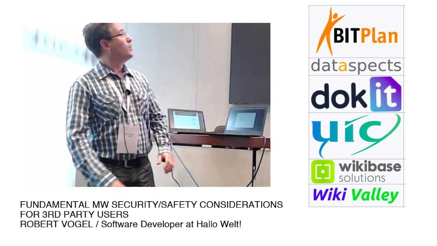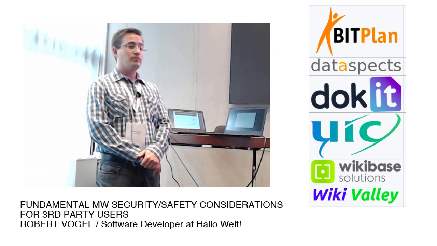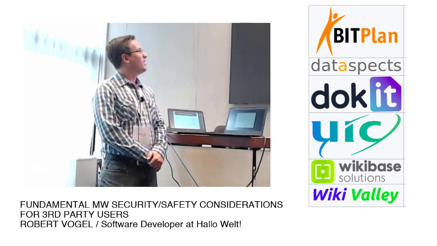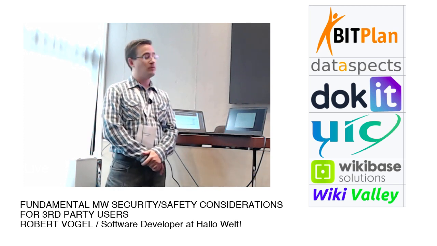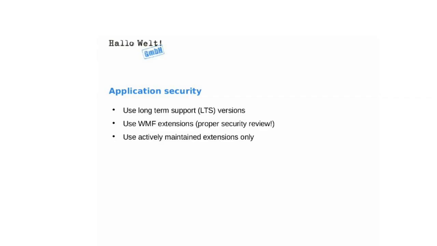Now we have come to the application security. This is the wiki itself, of course. I recommend to use long-term support versions. Well, you could also argue that you can use the latest versions to be on the spearhead of the development. That's true, but especially in the business world, and I think also for most other wikis, it is true that you don't want to update that quickly.